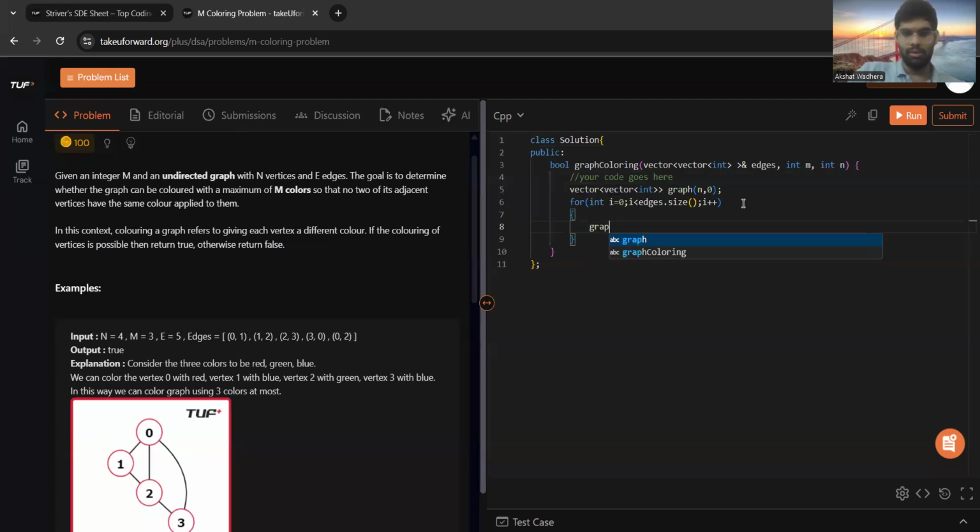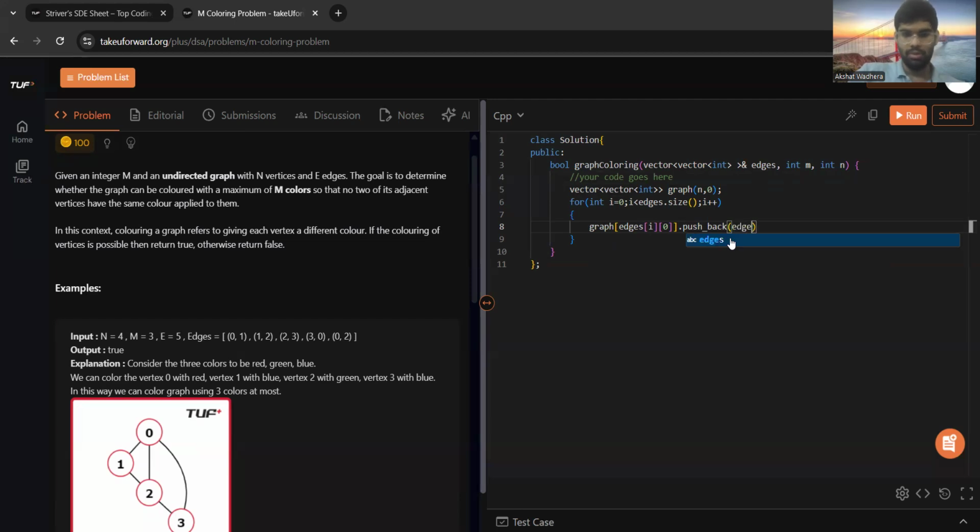Then I'll construct the graph by graph of edges dot i, the ith edge, the first element dot push back, pushing back all the edges with the vertex i.